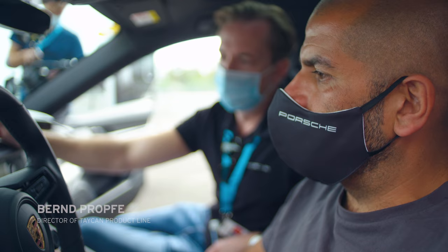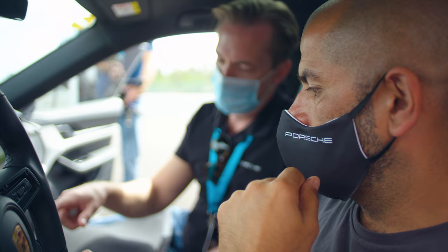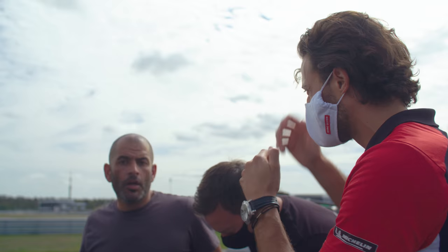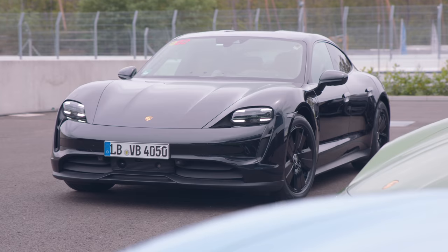You can go until the car doesn't move anymore, because I've always been told that damages an EV, but it doesn't - the battery is going to protect itself. The AC is going to be off, the heads-up display is going to be off, but the instrument cluster obviously is going to stay. Other than that it's a regular Taycan. It is a regular Taycan. It's time for a guided tour with Porsche driving experience coach Dennis, and then it'll be my turn to have a practice.